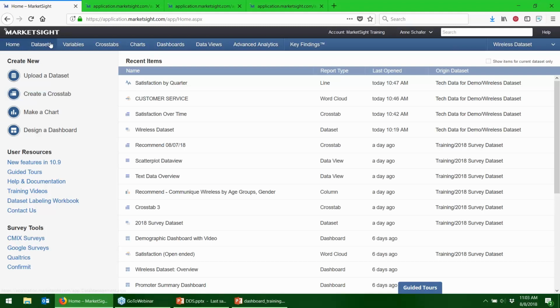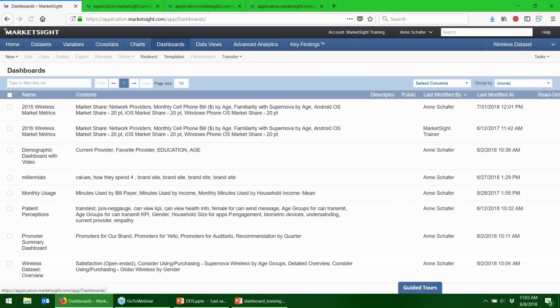So in sum, you're going to be working essentially from left to right through the MarketSight workflow until you arrive at dashboards. I'm going to go ahead and open up that dashboards page here, and on this page I'm going to see a list of all of the dashboards that are currently in my account. All of these dashboards are ones that I or other users in this account have built over time. I can see a summary, of course, of the contents of each dashboard here as well.